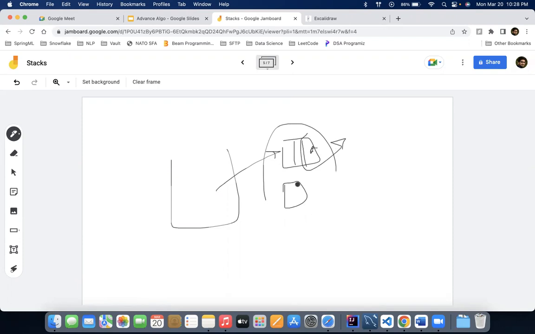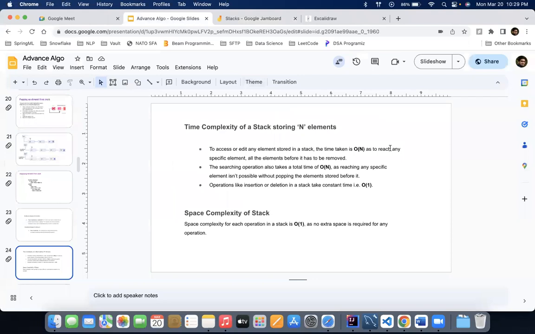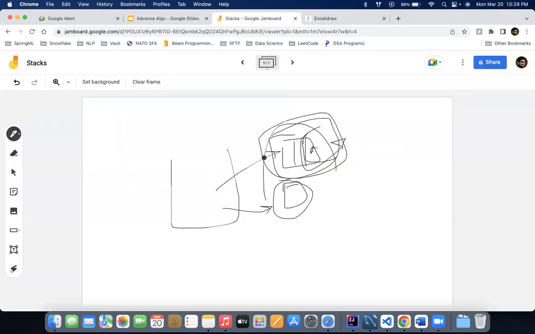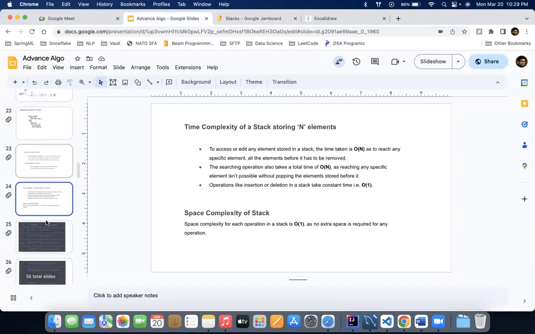In the same way, we're just adding a new node or deleting a node and then updating the head node. So it is not taking any extra memory other than this array space. So we can say the space complexity for this is O of 1, just the auxiliary space that an array is using. It is not taking any extra space.